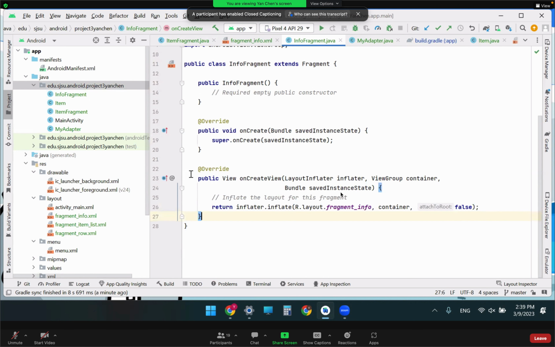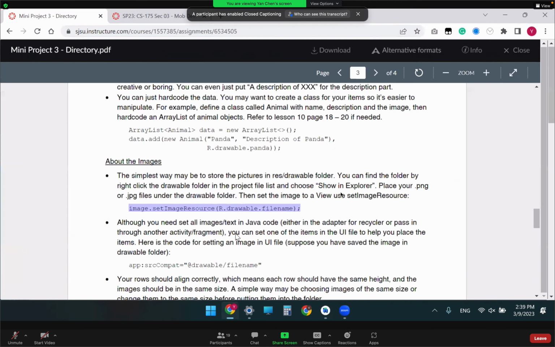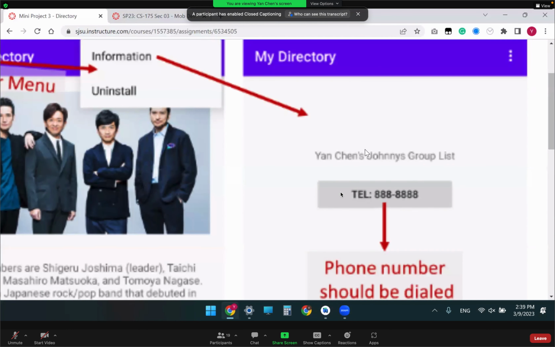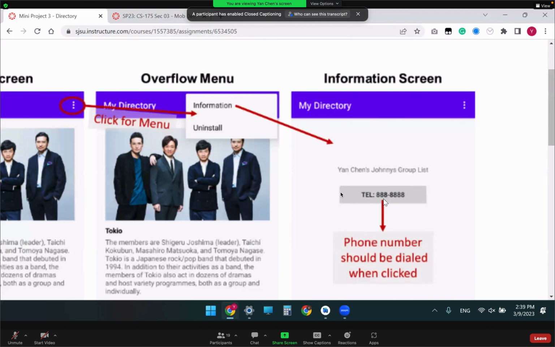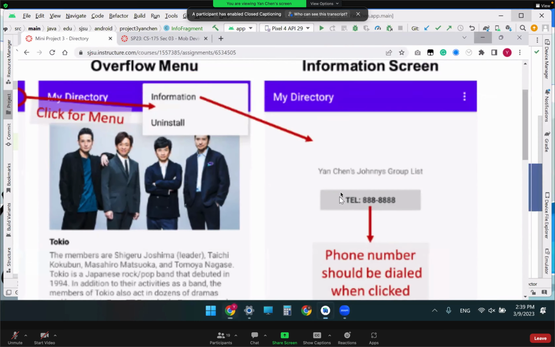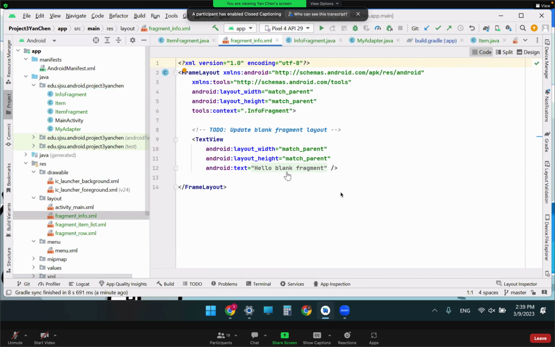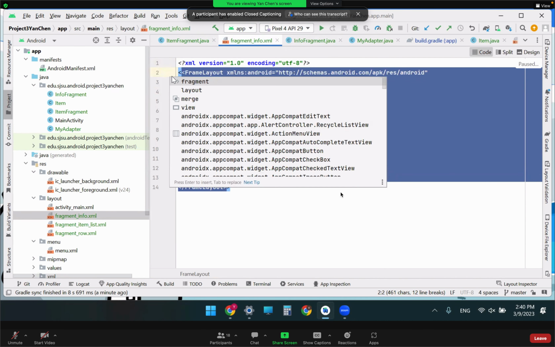So basically, here we need to implement the click. Right. So I think the information page only has two things. Right. The information page, let's see. Information. I only have a text view and a button. Okay. So how to do it? We will cover it next Thursday. Therefore, in the Java, you can just keep it as an empty thing, just an empty fragment. And in here, I think we can have a linear layout because given that we only have two things, just a linear layout is really good enough.